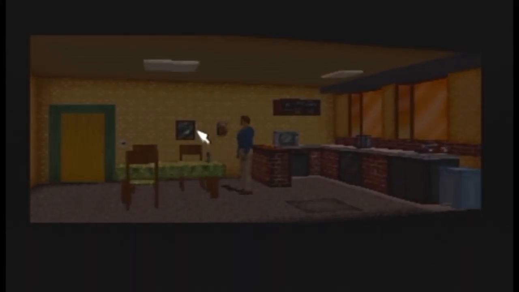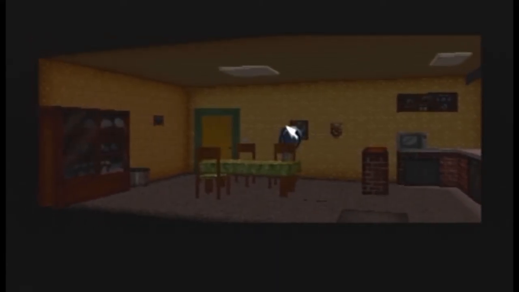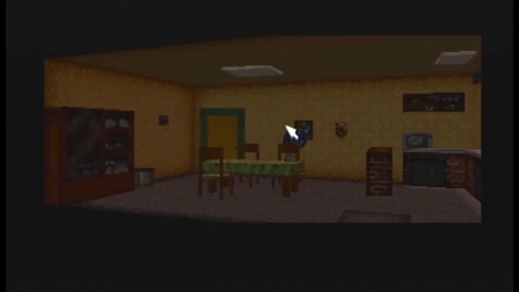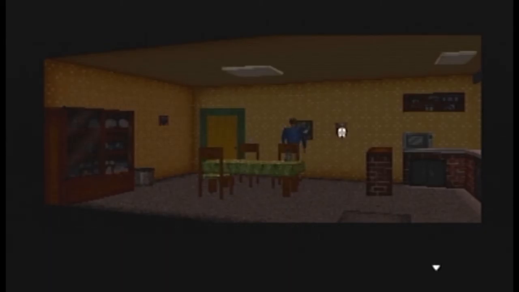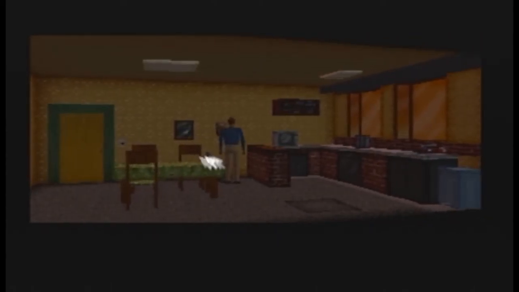Looks like a vase for flowers. Well, we know. Let's check this out. It looks like one of Rick's paintings. His signature is at the bottom. Now, we know this mask comes alive. Let's deal with it right now.